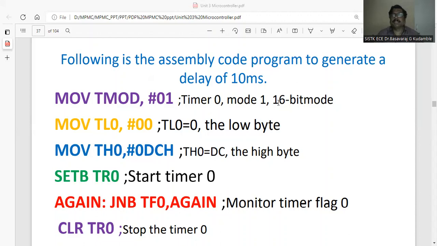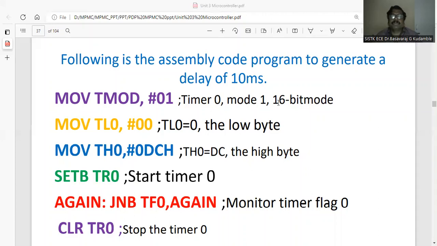There are two methods, as we know. One method is by repeatedly executing an instruction to generate the delay. Another method is by using the hardware, the timer, and by making use of that we can generate the delay. So how can we generate it using the timer? You can start the timer and give the required value, so that from the beginning value till overflow, it is going to generate the required delay.